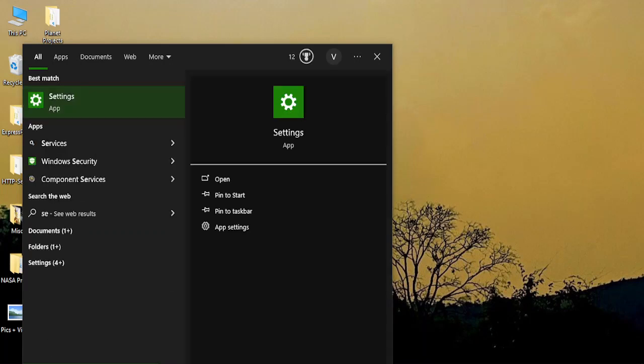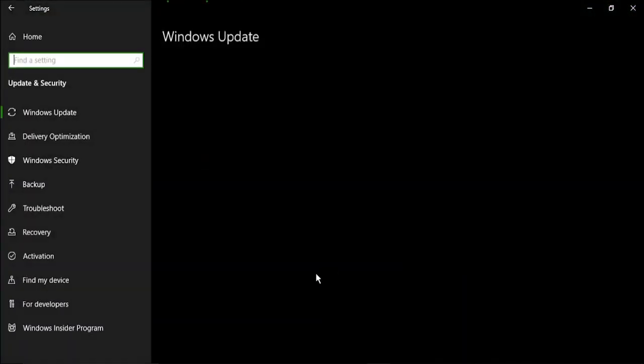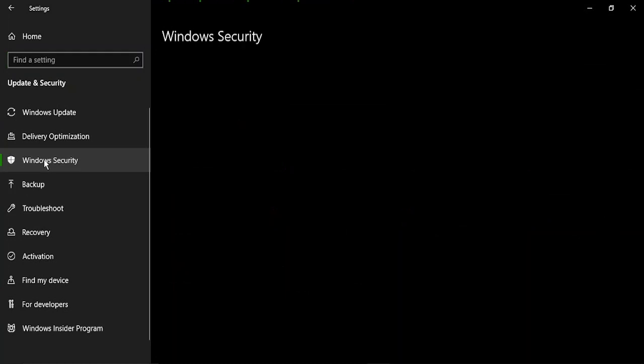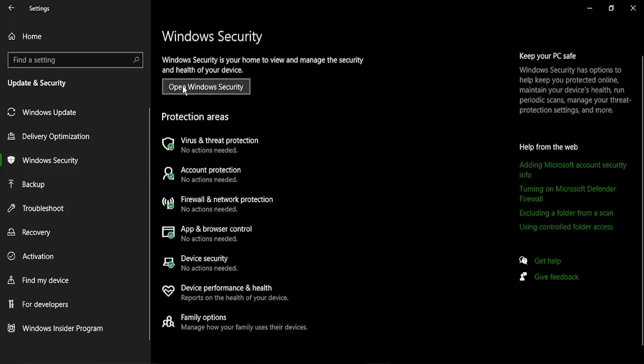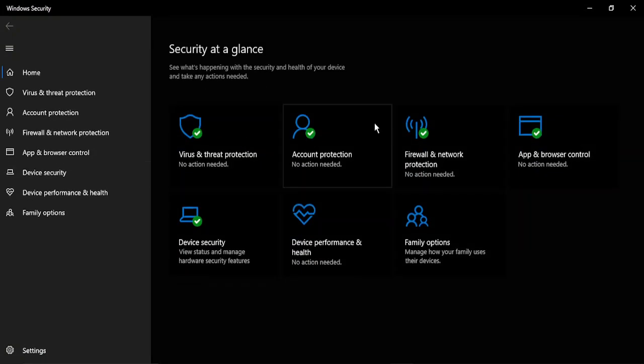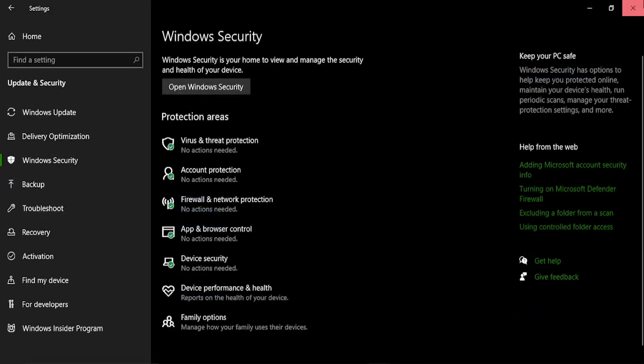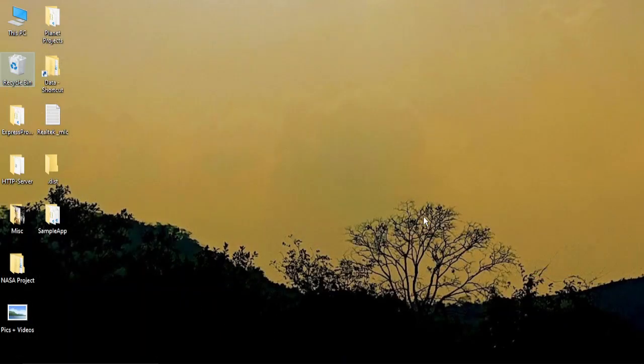To use Windows Defender, go to the search bar and type in settings to bring up the settings app. Go to Update and Security. Go to Windows Security and make sure to click on the button that says Open Windows Security. Once you are in Open Windows Security, make sure all of these checks are green, as in my case. Then go to Virus and Threat Protection and go for a quick scan. It would take about 3 to 4 minutes, and then if there are any threats, you would get to know those threats. You can solve those threats, and your issue of low memory usage would have been solved.